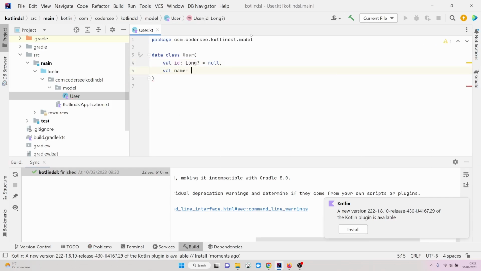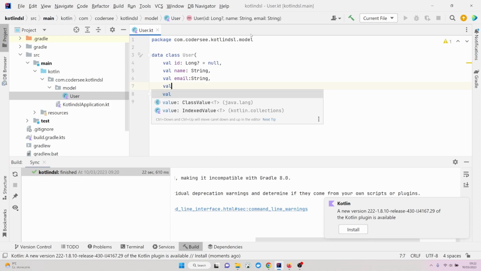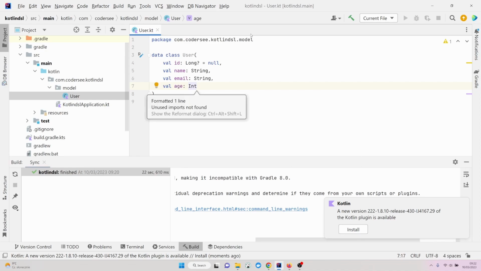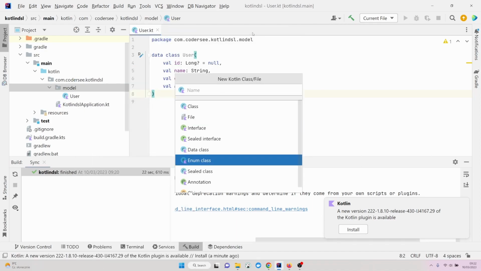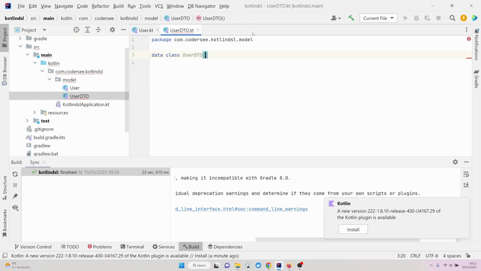Next, name, which will be a string, email, a string as well, and lastly the age, an integer value. Ctrl+Alt+L, format is done.